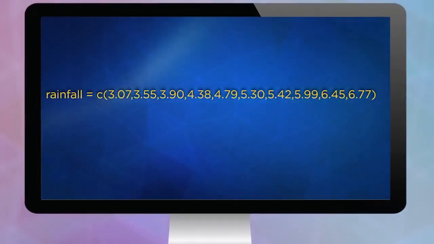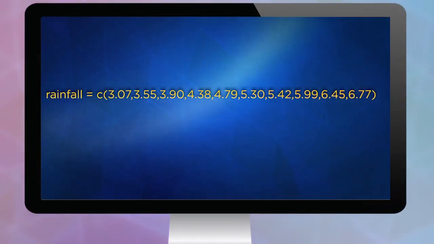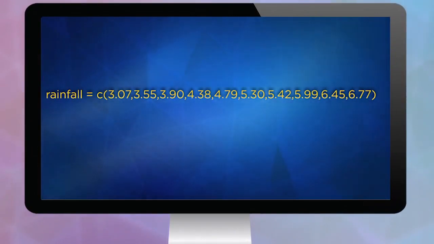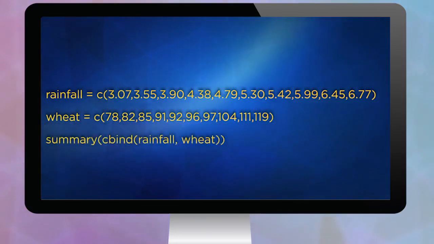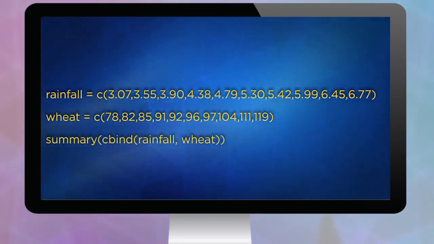Let's stick this data into R. I'm going to call it rainfall. So rainfall is going to use the c function to combine my data values for rainfall. And then wheat is likewise using the c function to combine my data values for wheat. And notice I'm going to do a summary statistic. So I want to pull out the summary statistics for that data set.